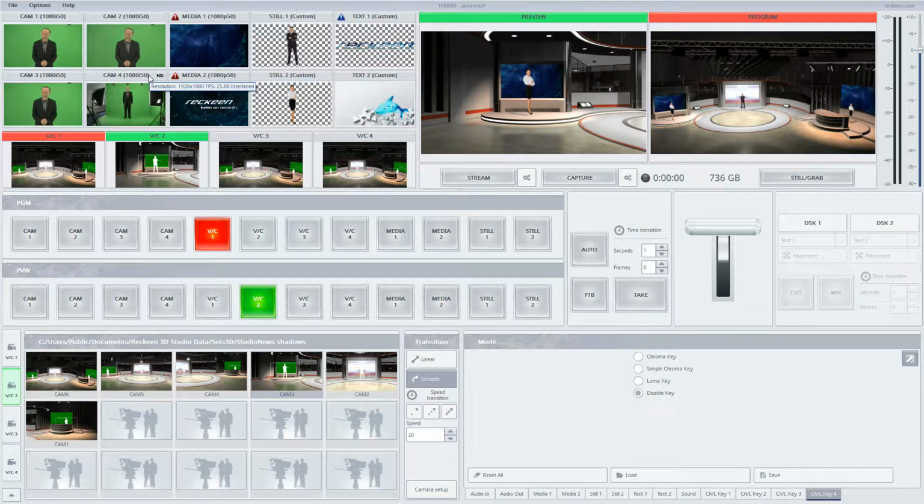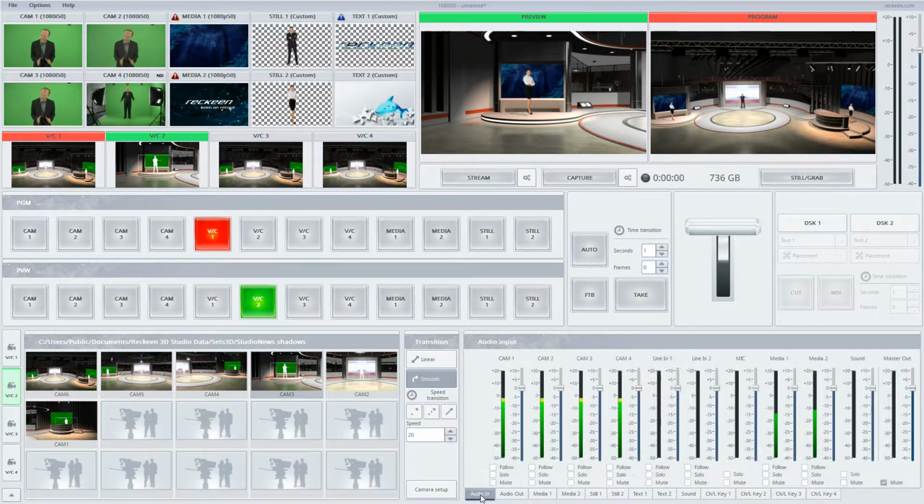NDI input supports two stereo channels, left and right. In the mixer's audio input tab, all functions such as mute, solo or volume level slider work in the same way as in the case of a physical HDMI or SDI input.